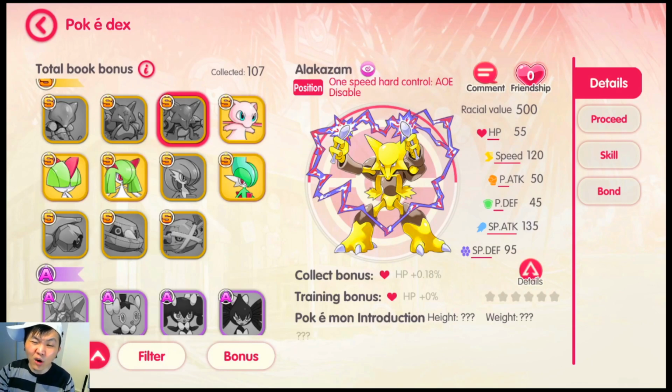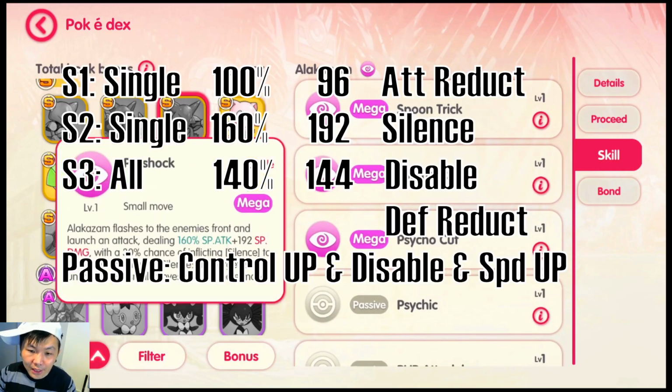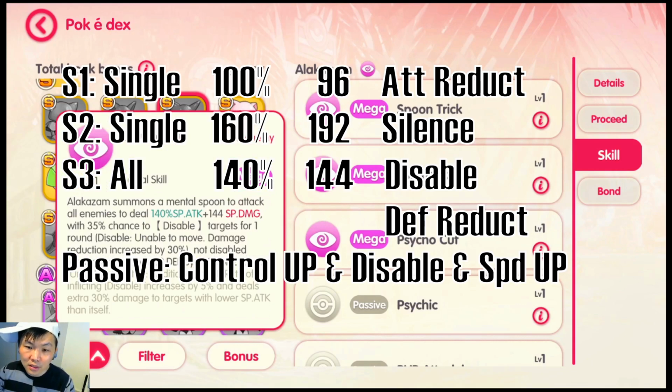In this game, I think they call it Mega. We have Alakazam. First skill, speed reduction. Second skill, it has this ability to silence the target for 1 round. When it's silenced, the opponent is unable to use small move or ultimate move. And third skill, attack AoE and disable the opponent. On top of that, it reduces defense if the opponents are not being disabled.